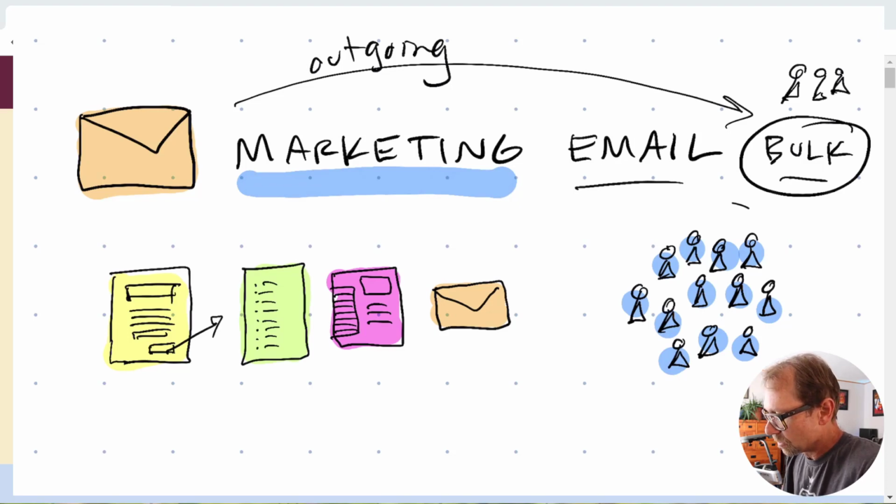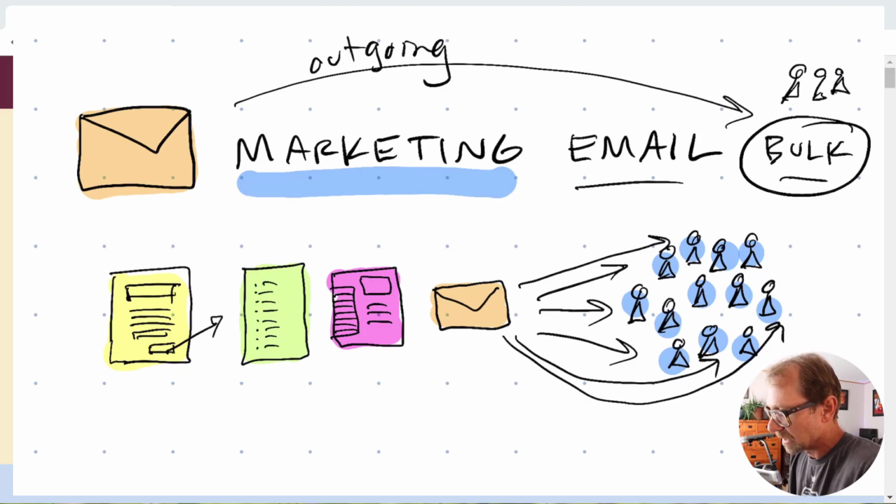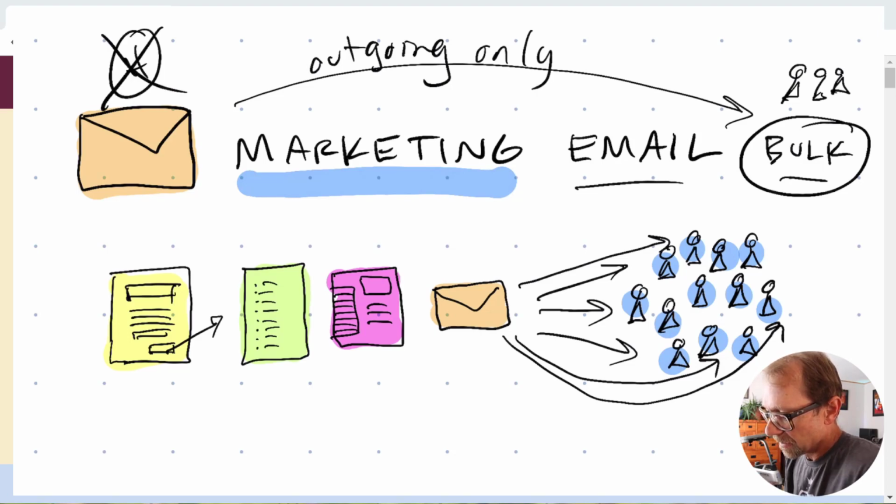Over here I use the blue color because these folks are needing to host the email that they receive, right? They're going to receive an email. This is a copy of the exact same email going out to every single person chosen from the list, whether it's a subset of the list or the whole list itself. But since it's outgoing only, there's no hosting necessary for that email. You're just sending it out from your website.